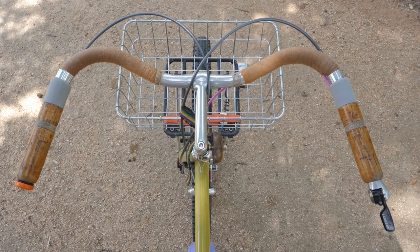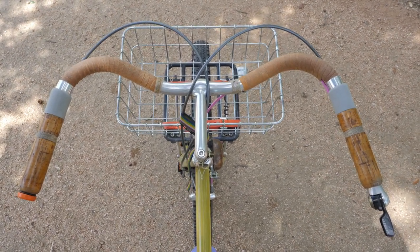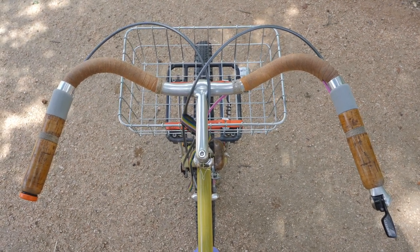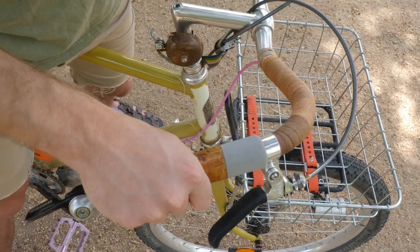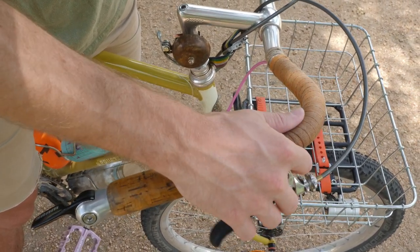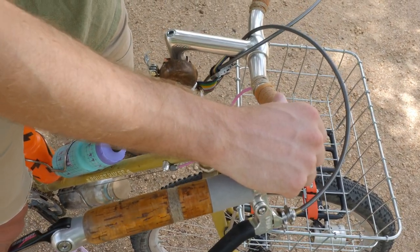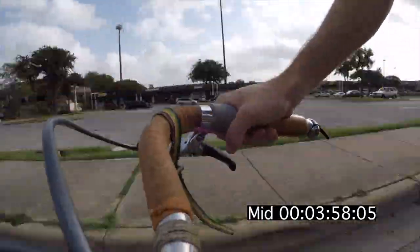With a few extra hand positions that I think you'll love. From the top, I have a 120 millimeter stem on my bars, which makes sure I don't get too cramped and I have a good range forward and backward for my hands. My brake levers are slid very far forward. There's an in-hand position where I can still reach the brakes, a mid-hand position where I can hook my fingers over the brake lever using my pinky and ring finger, and I can of course get an aero position up front.